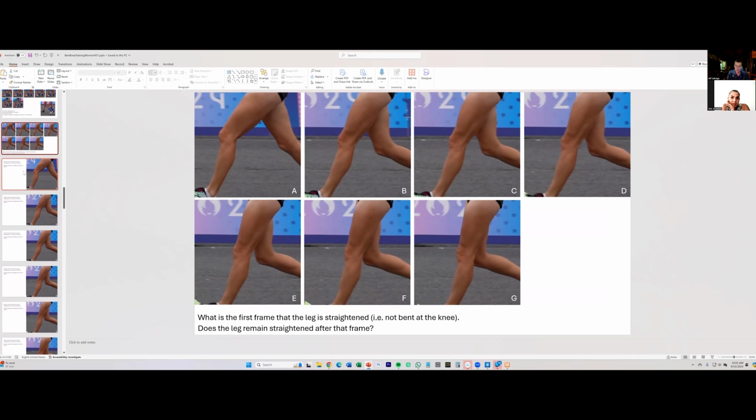Oh, A, B bent. C seems straight, I think. Okay. So D, E, F, and G are straight. All right. A and B, yeah, bent.